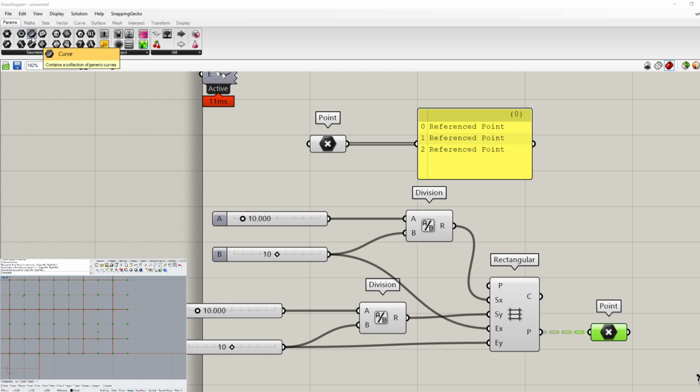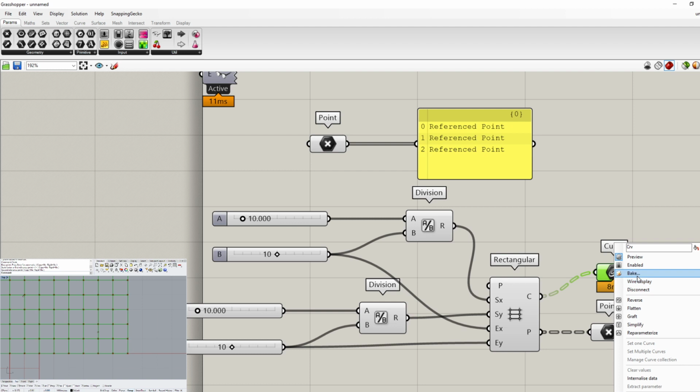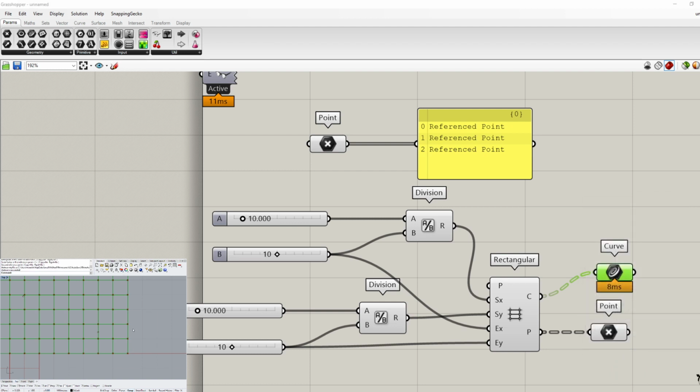And you'll notice that if I get a curve component and I plug that in to the curve one, it might make a little bit more sense if I bake these out so you can see them. When I select them and it's yellow, it's a rectangle, or in this case a square, constructed from going between each of those points. Now, its center is not those points, right? Its center is the average of those points.